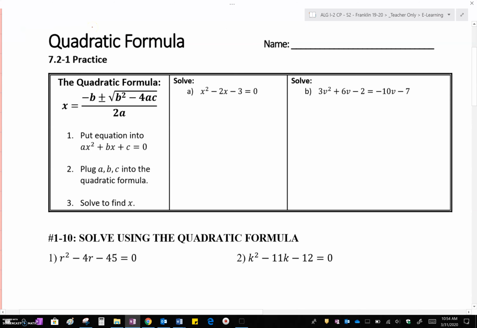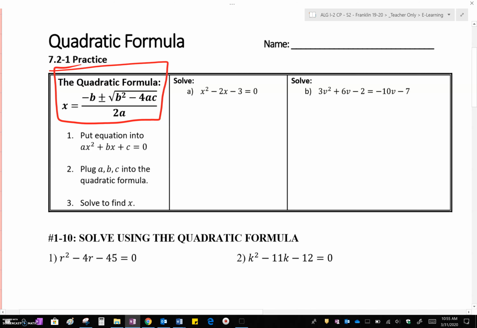And in those cases, and really any quadratic equation, can be solved with the quadratic formula. And once you get used to it, it can be a lot faster than factoring. So this is what the formula looks like. It looks kind of complicated at first, but once you understand where all the numbers come from, it's actually pretty simple. So it's x equals negative b plus and minus the square root of b squared minus 4ac, all over 2a. That's your formula.